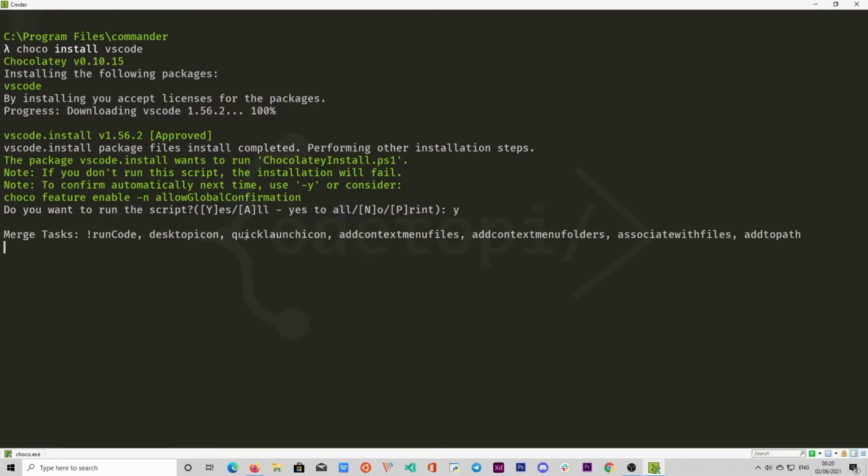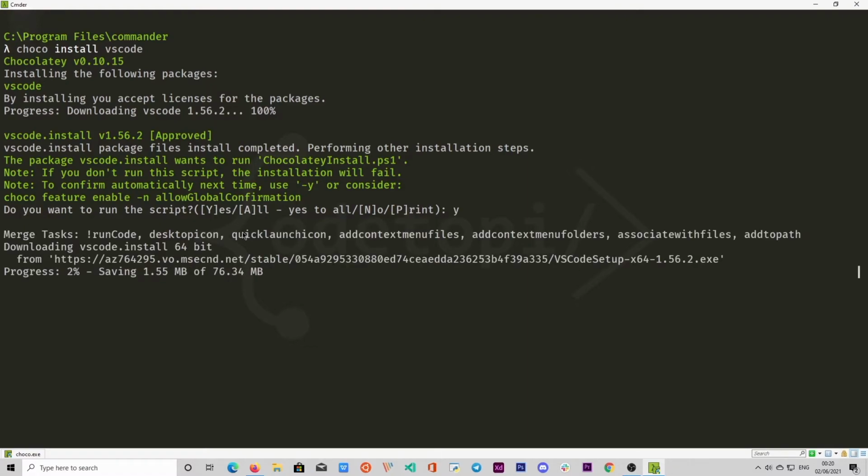It's going to ask you a couple of permissions that we need to grant, and that will be all. As you can see, Chocolatey is running the installation. All you have to do is sit back, grab a cup of coffee, and relax while Chocolatey installs your package for you.